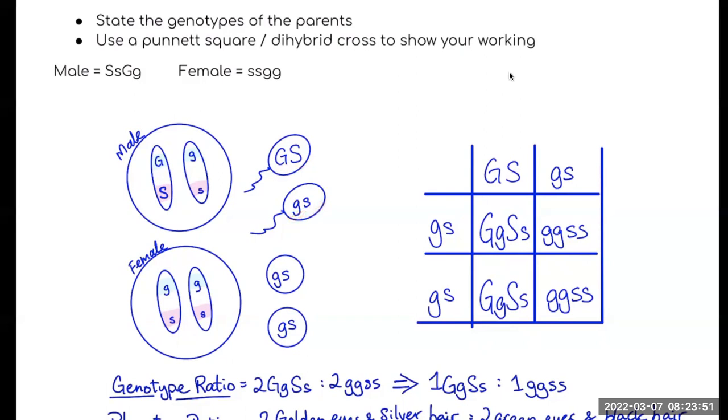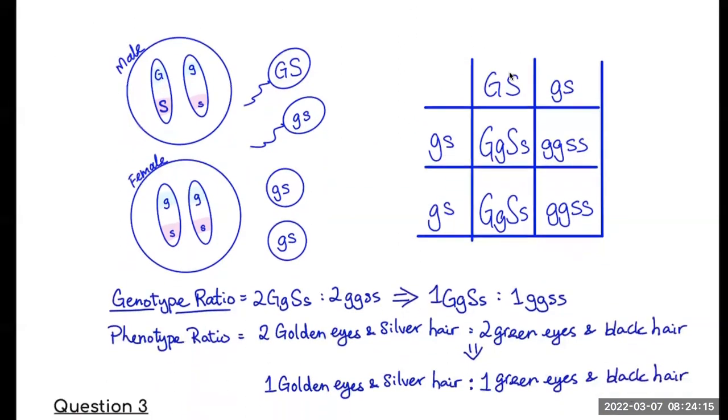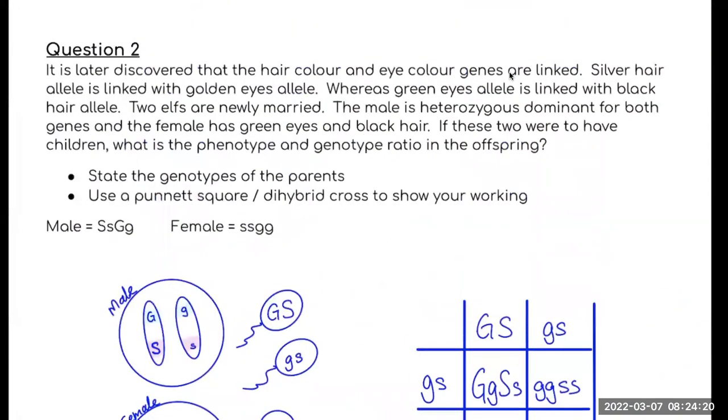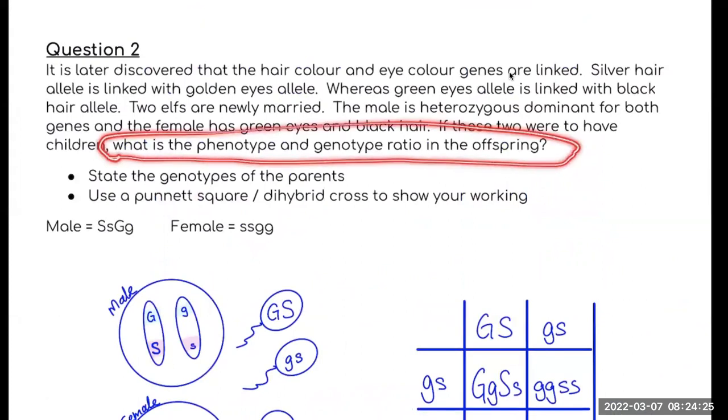And when we do a Punnett square, you can see that this is the sperm box, and then these are the egg box, all right? And when you fertilize two gametes together, these two fertilize and you're going to have this, these two fertilize and you're going to have this, and so on. So for the genotype and phenotype ratio, because remember, we're not quite done, the question asks, what is the genotype and phenotype ratio in offspring?